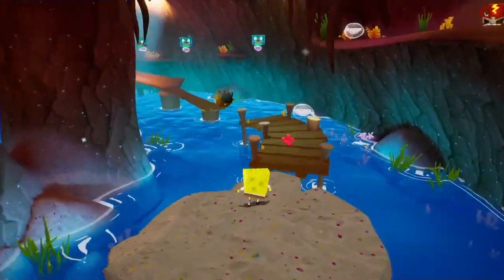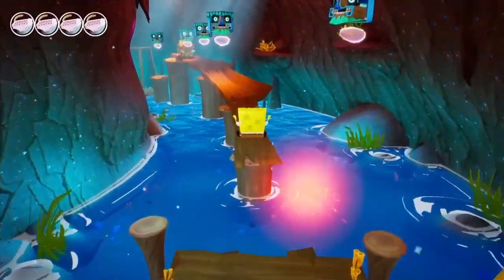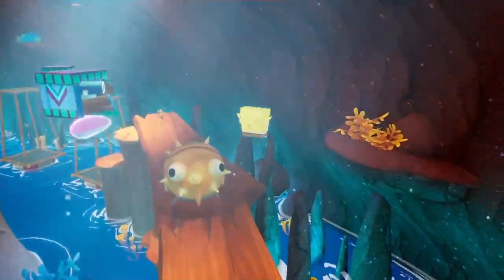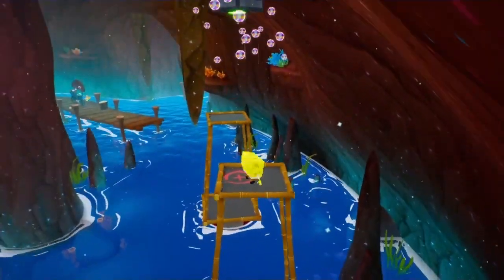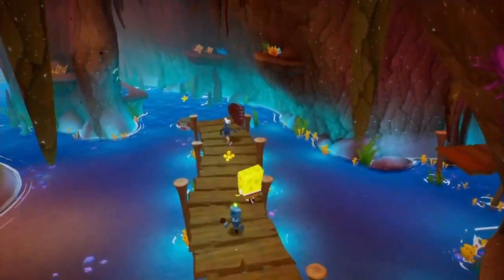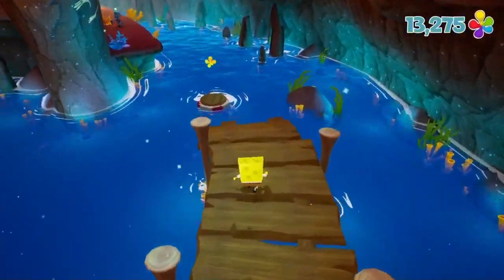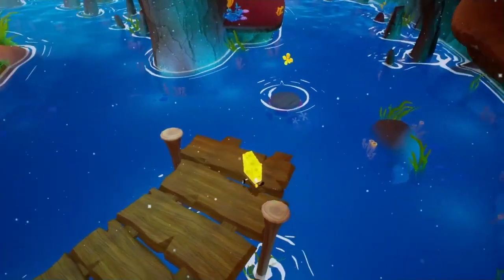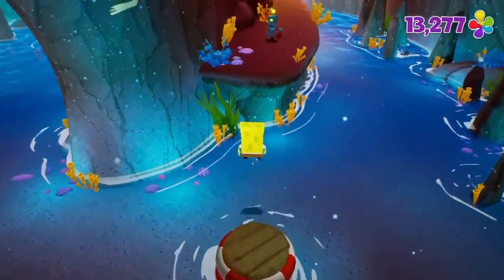Okay, might as well go this way. Okay, checkpoint. This looks problematic. That Spongy does have that double jump. Okay. It still falls in a very peculiar way. Okay, don't miss. Okay, cool.